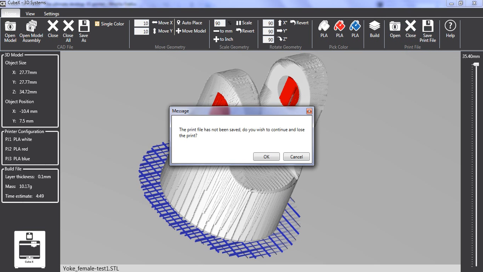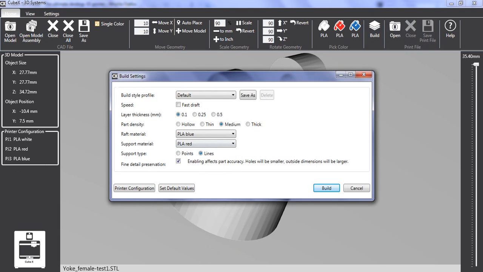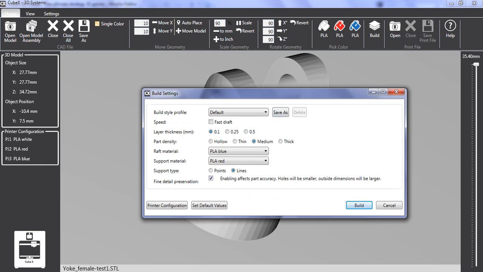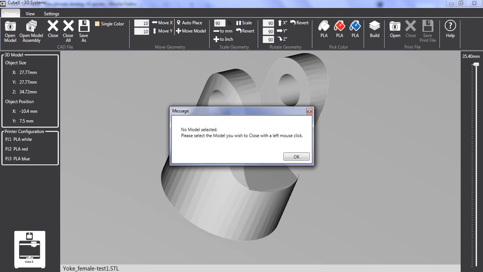Let me close that, and if I want to build again without any support material, it's going to take significantly less time, in this case not much because we don't have much support material, but it will make a big difference. Also, it makes a difference if the support material is a different color than the part itself. Each time we change the color or add more color, it's going to be more difficult.